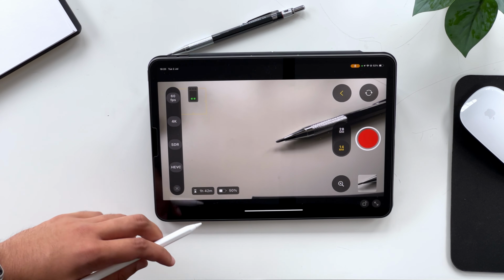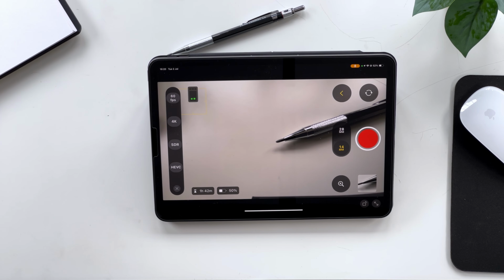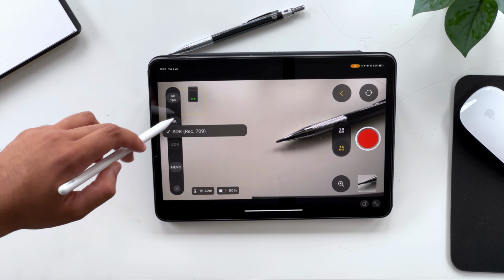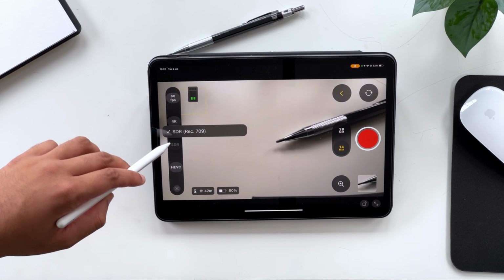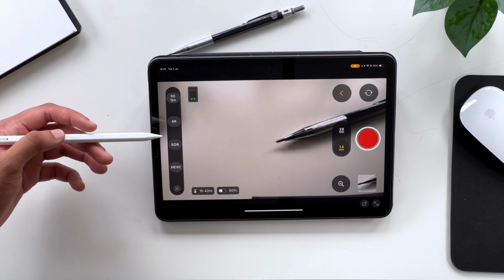The second toggle we have here is SDR or HDR, and personally I like to keep it on SDR. I know there's no storage change, but for me and for YouTube it's much easier just doing SDR content, as HDR content typically takes a lot more time to render and edit down, so I'm quite happy with using SDR. And then the next two toggles are quite familiar, which is just your quality of the video and the FPS, and these can be done the same.